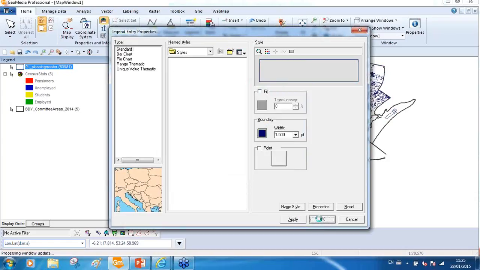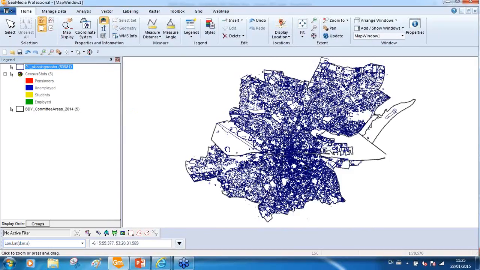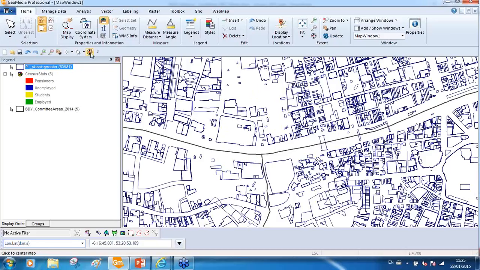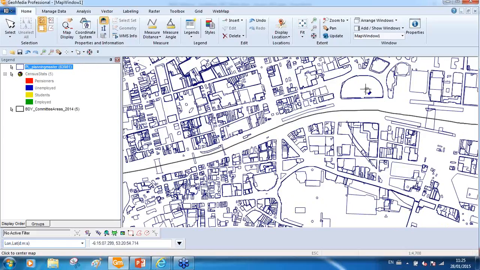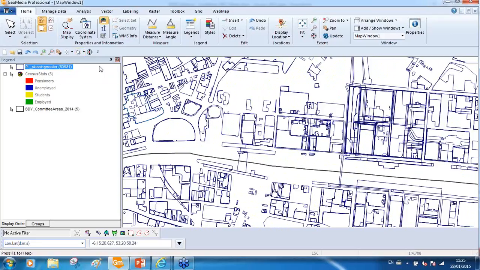So again, some things that's always been there in GeoMedia, but people may not have seen them before. I can then zoom down to my street level here. Again, this is where a little select tool comes in handy. So I can say, oh, I'm interested over here. Hit the button on the map or pan. Oh, I'm interested in the custom house. Click in there and it'll come in at the center. So you can see how that's really useful.